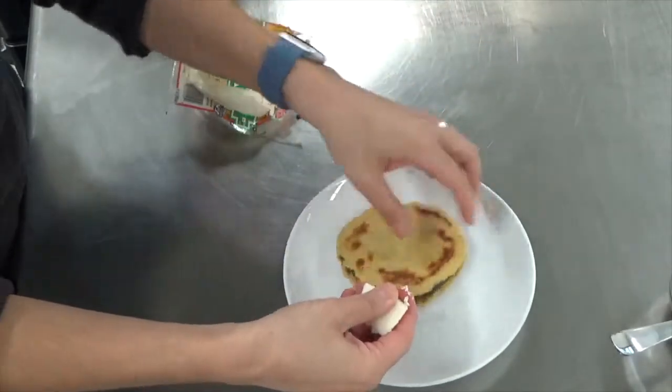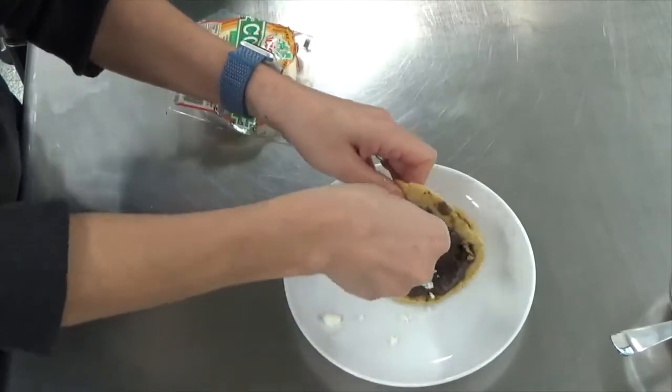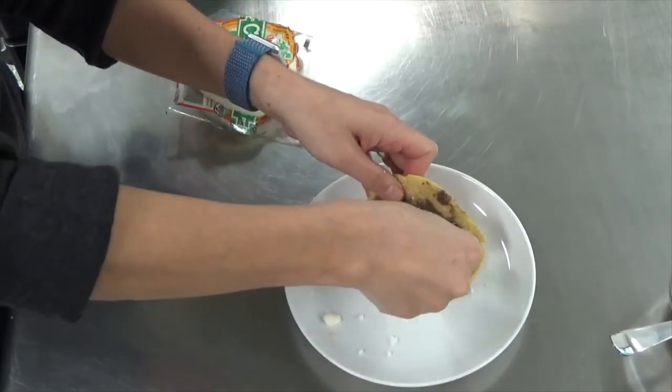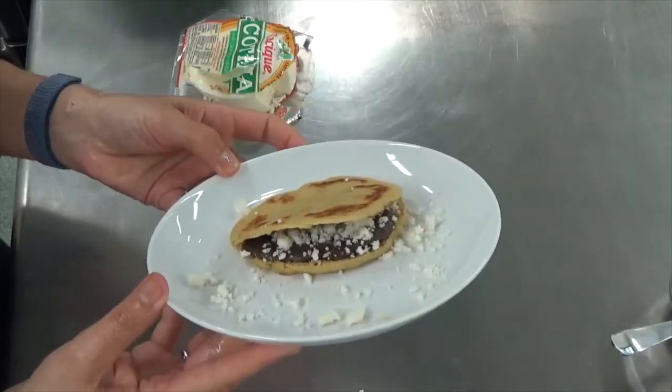But we're going to put cheese because salty cheese with this is so amazing. So we've got some cotija cheese, but you could use queso fresco. You could even put feta cheese in, or some shredded Mexican cheese blend.